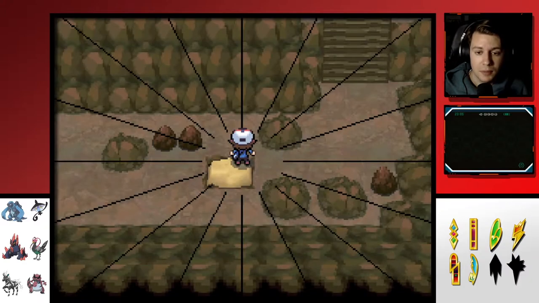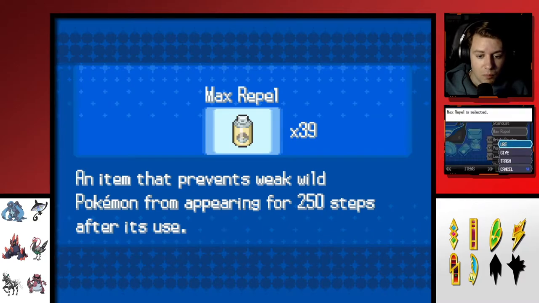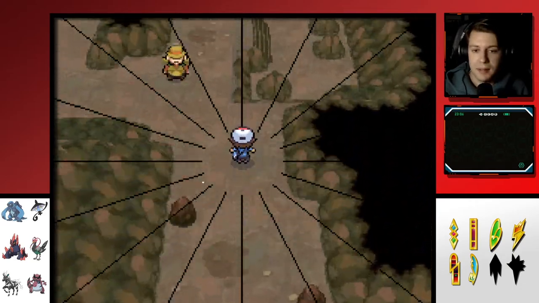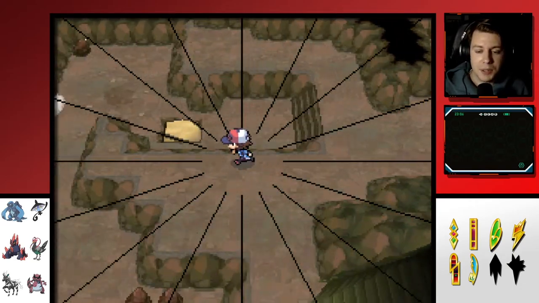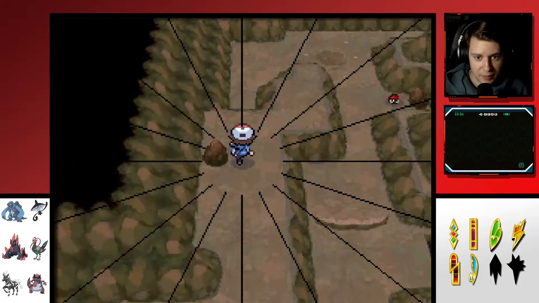Heck no. Not dealing with this. All I want is my Chandelure and Cobalion. Is it Cobalion or Cobalion? I've never heard anyone else say the Pokemon names consistently the same way I do, so I just get concerned that I'm saying them wrong. The cities, the Pokemon names, everything.